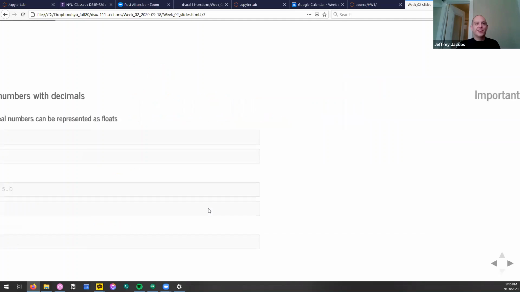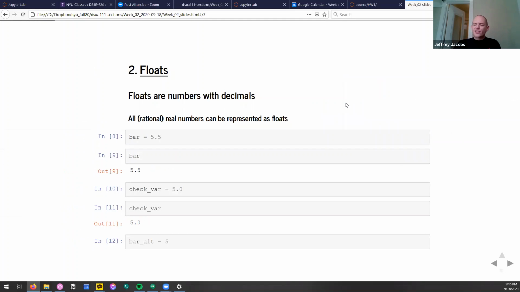Floats. Like I said, they're kind of like real numbers. You can think of them as decimal numbers. I'm very happy to talk about the math, but for the sake of learning what you need to know for data science, don't worry about rational and real stuff.